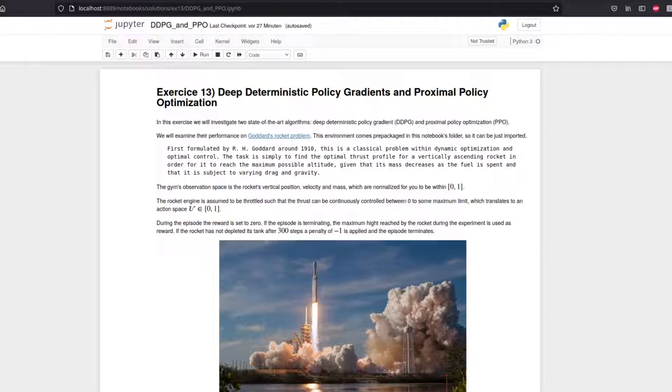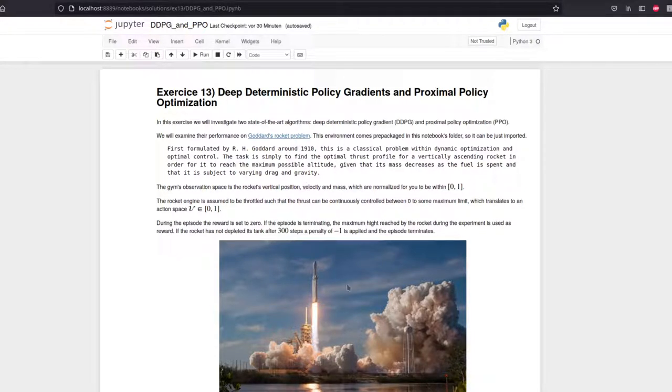Okay, we will first develop each of the algorithms on our own, and later on we will take a look at a common RL library used today. Here we've taken Stable Baselines. As application, we will use the Goddard's rocket problem, which is provided as an environment in an additional file here in the folder, and we've taken that from the linked Git.